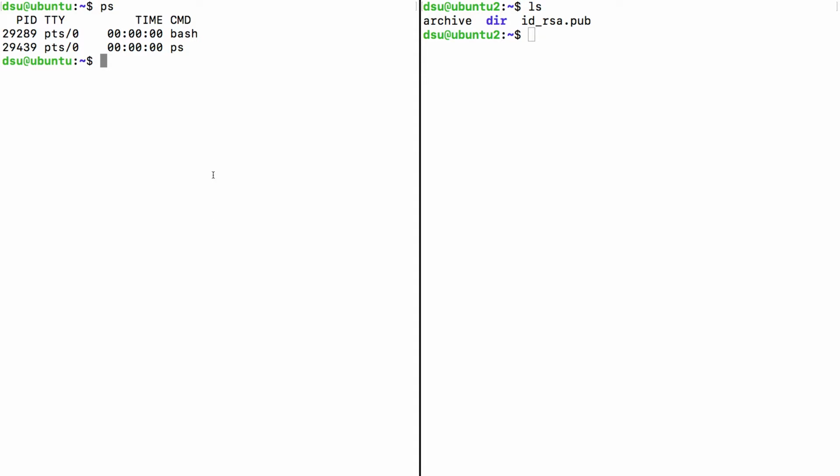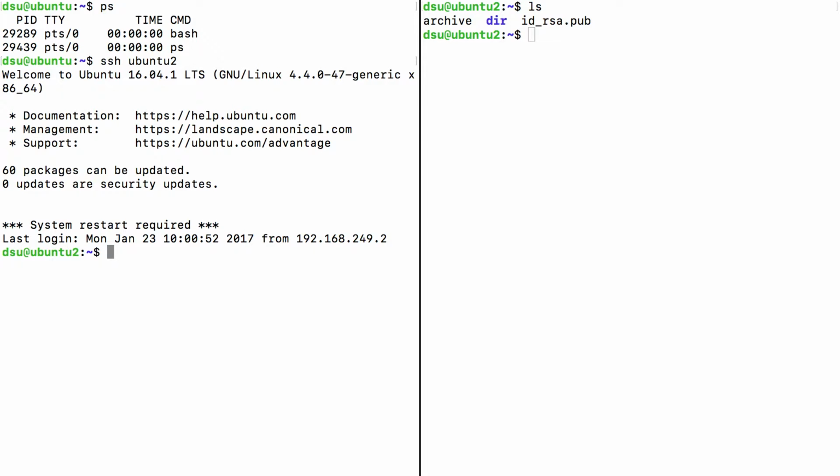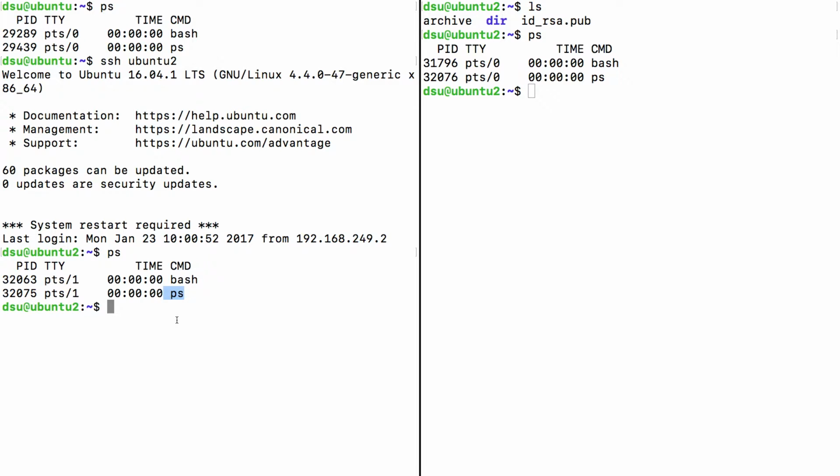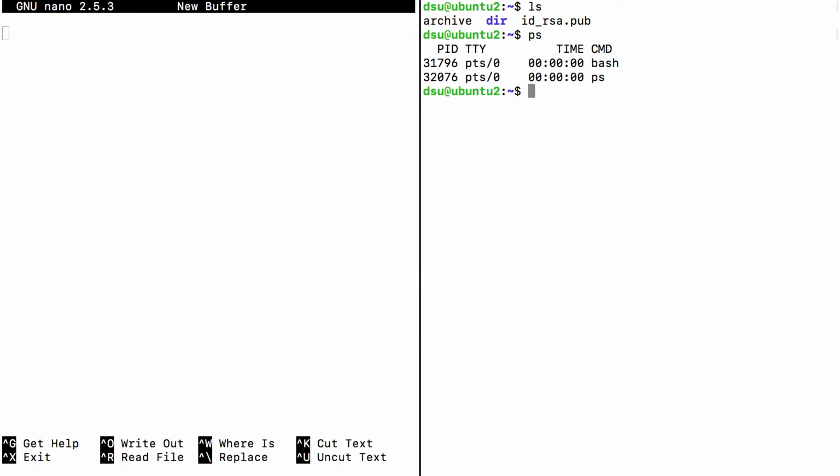So in order to make this demo a little bit better, I'm going to SSH over to the other machine so we can have multiple things running at once. I could run PS, and it will show my current shell and the current processes that I'm running, but it doesn't show the shell over here. Same this way. Let's say I have nano open or something, and I run PS. It will only show me the processes in my current session.